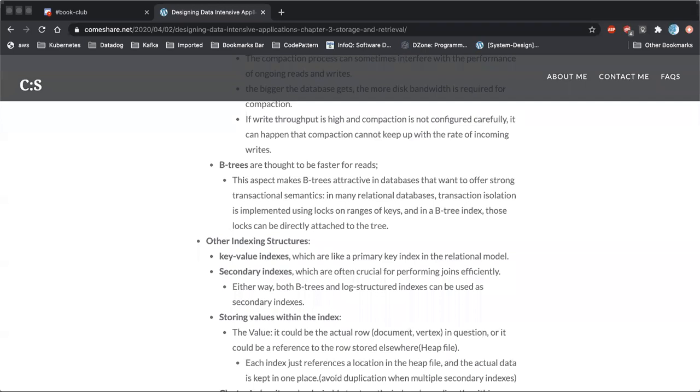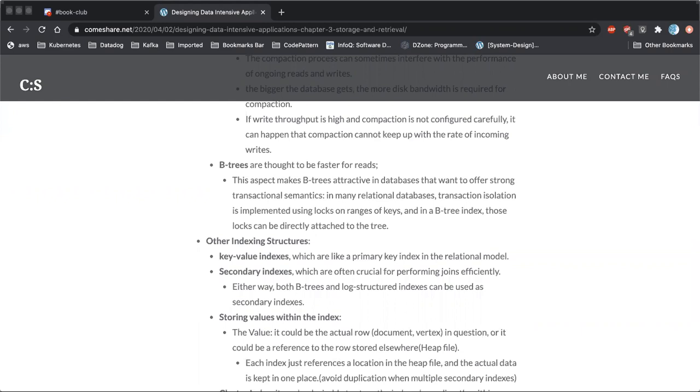One thing I want to add is that for the LSM tree, they use only one thread, but a B-tree could be multi-threaded. I'm talking about the writing thread. So for a B-tree, there would be multiple updates at the same time. That's why in a B-tree they use locks, to lock certain parts of the tree so it can avoid collision.